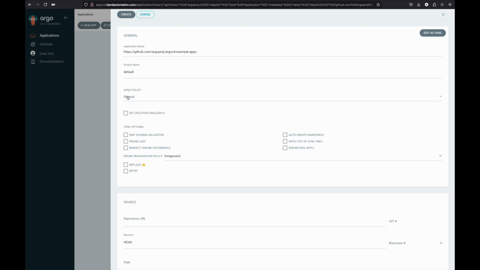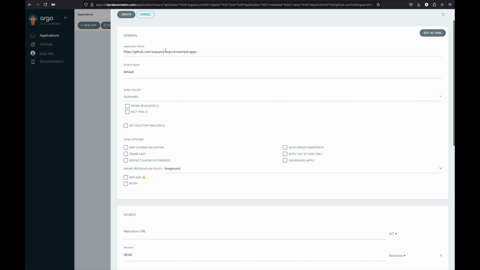If you set manual, it will not make the change itself, but it will reflect that there is a diff, and you would have to apply it manually. Whereas if you do automatic, if the desired manifest is not in the same state in the cluster, it will apply it as well.